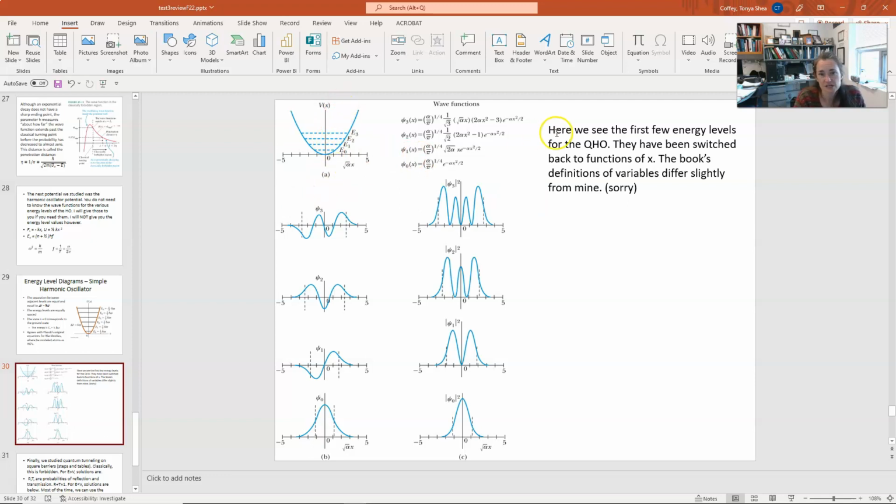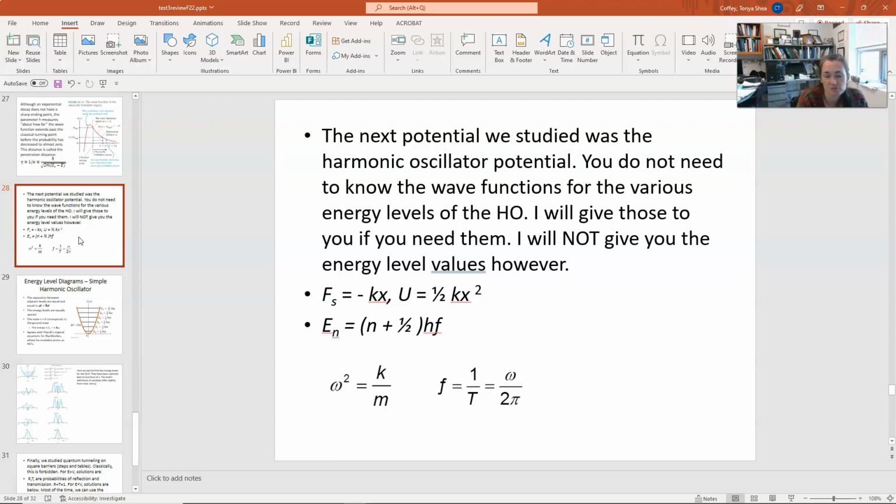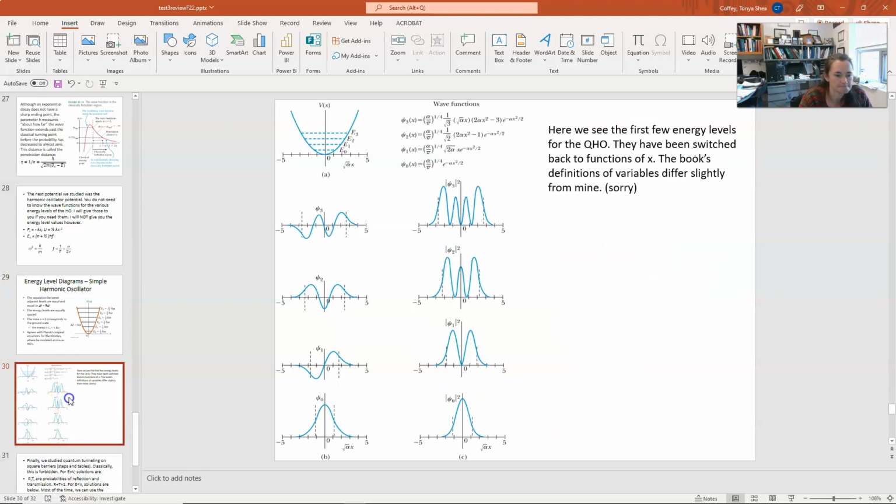The big difference here for the harmonic oscillator compared to the other potentials, one of those things that's really hard for students to remember and easy to screw up, is that for the energy equation, E is equal to (n plus 1/2) hf, n starts at 0. The harmonic oscillator is the only one that starts at 0, and it goes up in energy steps from there. So the energy levels are hf over 2, 3/2 hf, 5/2 hf, and so on, where E sub n is equal to (n plus 1/2) hf, and n starts at 0 and goes up from there. So don't forget that.